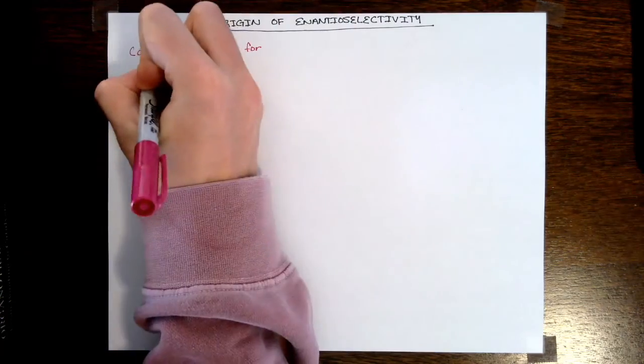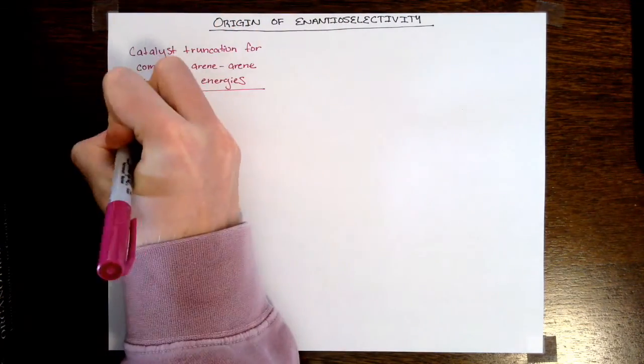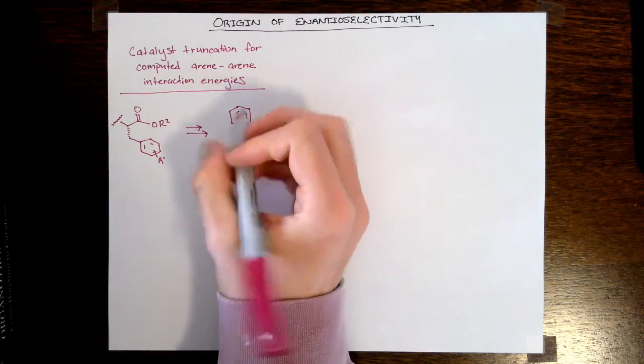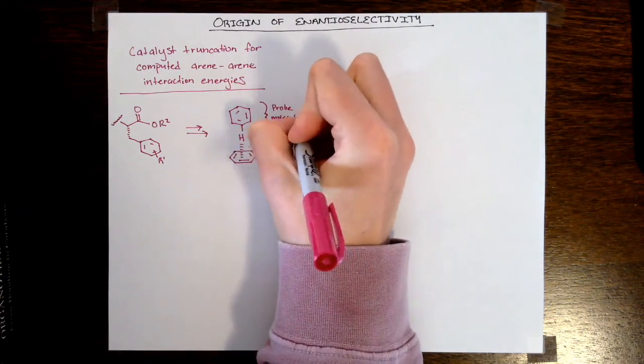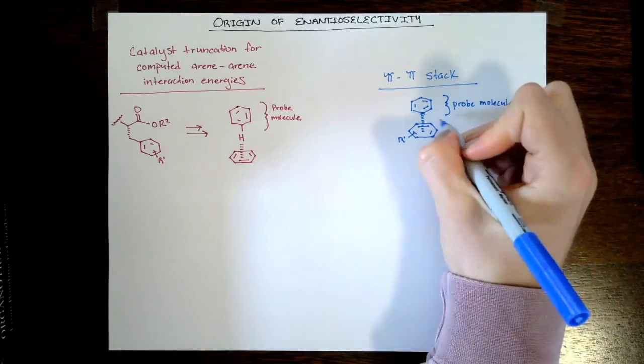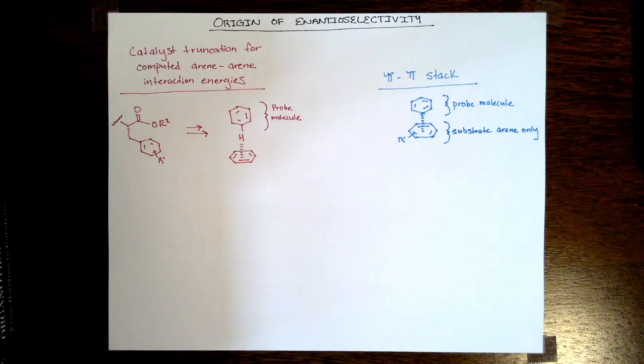And so that's where they developed the symmetry adapted perturbation analysis, where they truncated the iodoarene, and they truncated their molecule down to just the most important interactions that they thought, which would be the CH-pi interaction and this pi-pi interaction. So when they run these analyses, they started with looking at this CH-pi interaction, where the probe molecule, basically they truncated the arene down to literally just benzene, and looked at the truncated iodoarene molecule, where they really just focused on the benzyl R1 arene parameter.